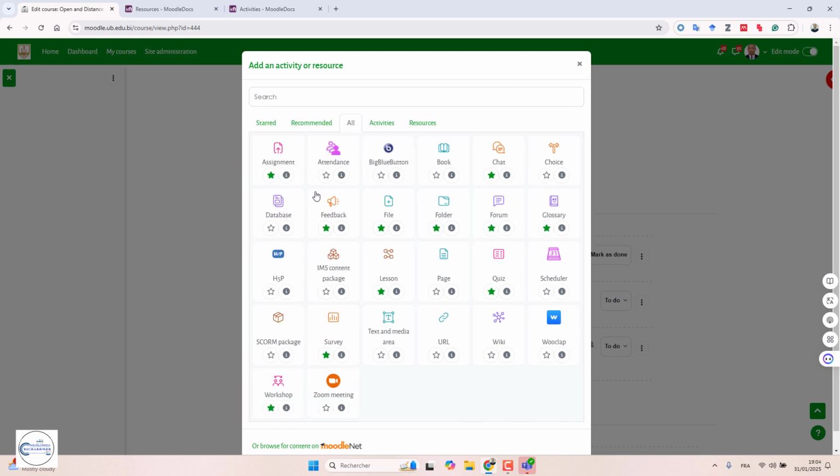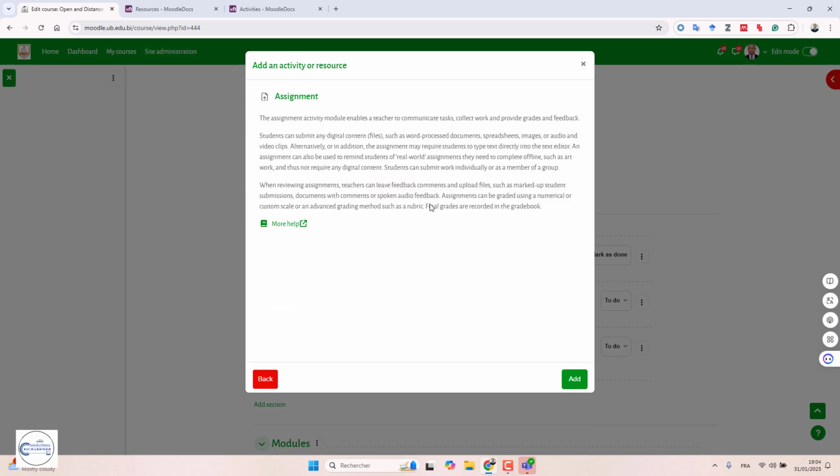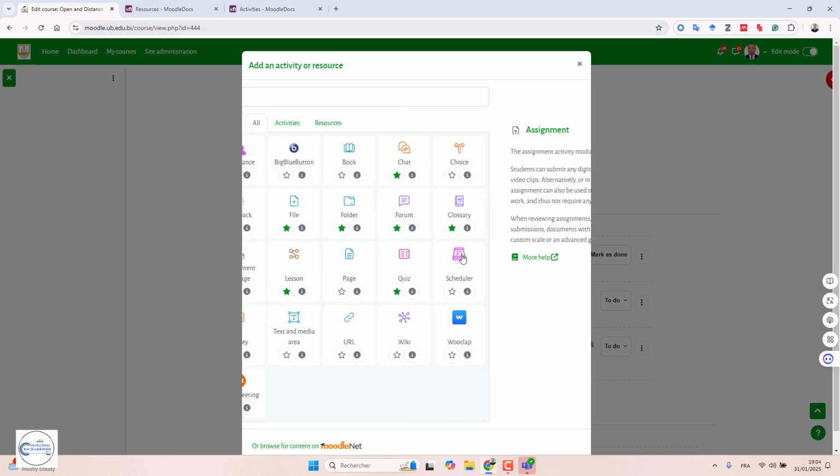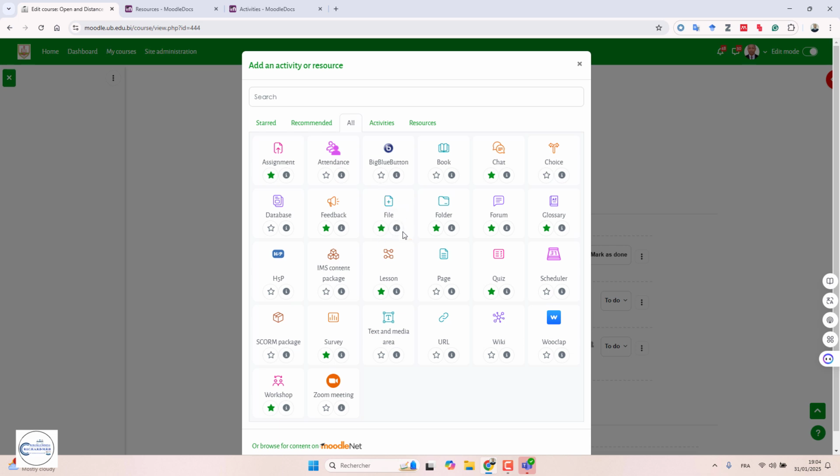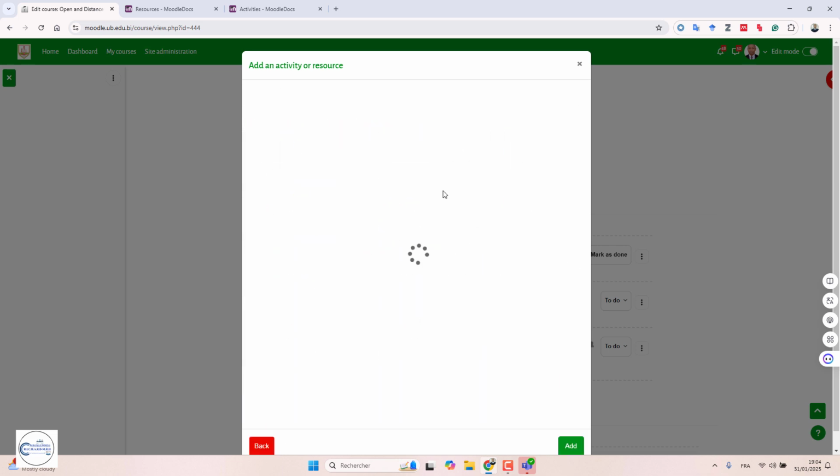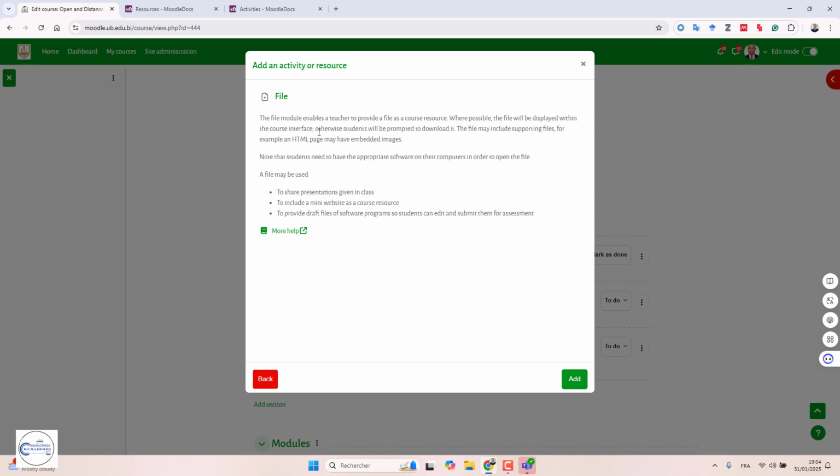If I would like to add an assignment, you click on this and you have the definition of the assignment activity, etc. Come back, and if you want to, for instance, add a file, you click on i to understand what a file is and what the use of this file will be.